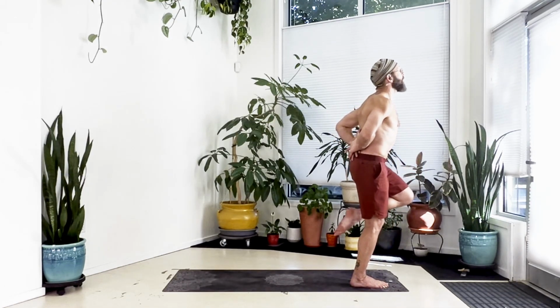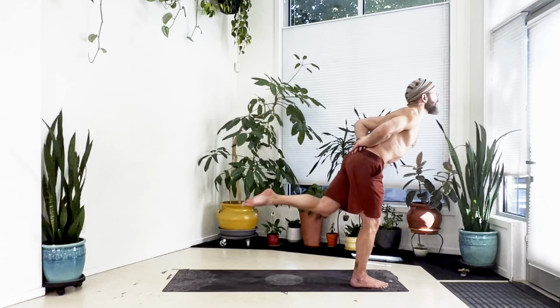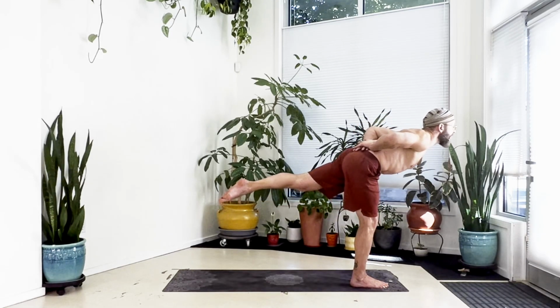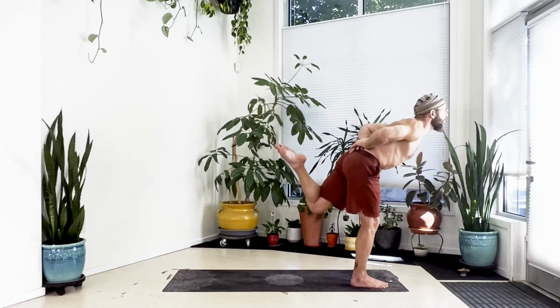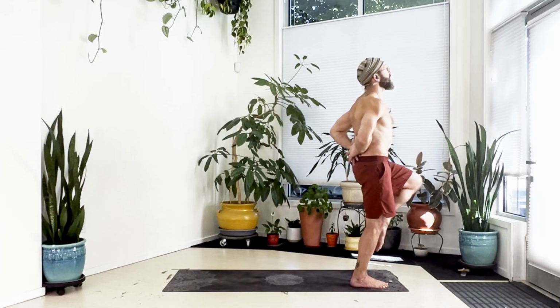And then hinge from the right hip. Extend your left leg back. Keep your shoulders pulled back. Keep your chest open. Bring your lifted body into line. Come toward a halfway fold. And then nice and slow, bring yourself back to vertical and lift your left knee.